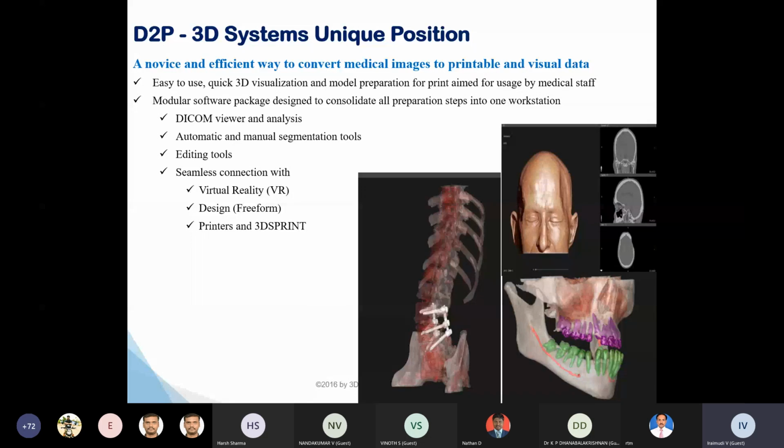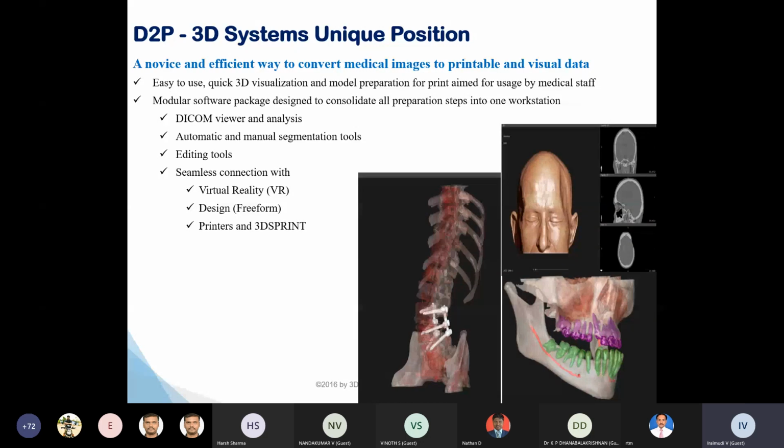So that's why we have an automatic tool. It will remove the scatterings. It will separate the bone and do a lot of things. And also we have VR, virtual reality, together. It's an advantage more on the surgical aspect. I just give you a small idea about it. It gives quick understanding of defects and abnormalities.